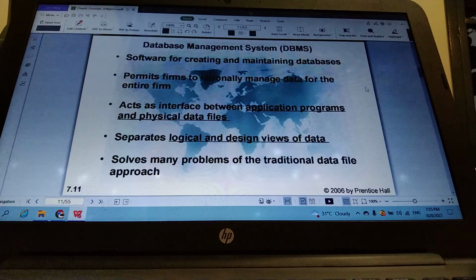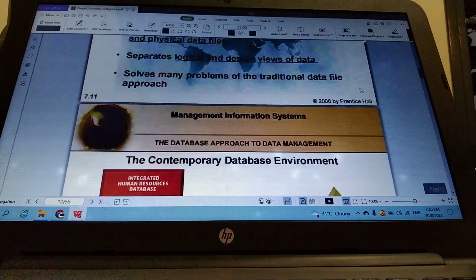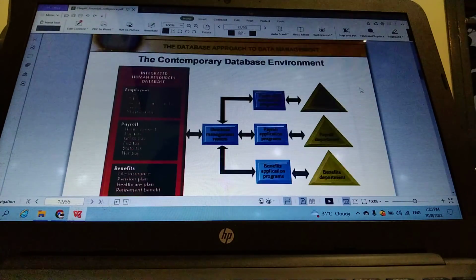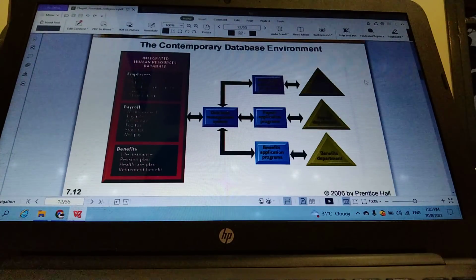So with the availability of the DBMS, we can overcome many problems that we have with the traditional data file approach. This is an example of what we call a contemporary database environment.